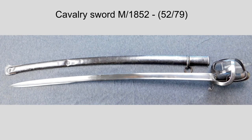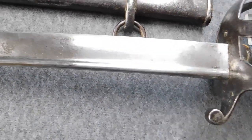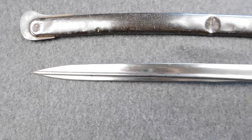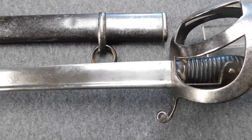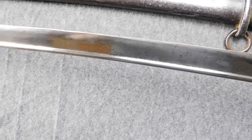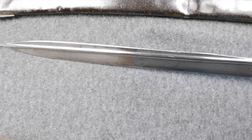In 1879, after having carried the M1852 through the Second Danish-Prussian War, the Austro-Prussian War, and the Franco-Prussian War, it was time for the old lady to get an update. After some trials, they replaced the whole blade with a new blade, a type that features a pipeback. With this construction, the new saber was better designed for thrusting, since it added a lot of stability. Together with a new blade came also a new scabbard, with now only one ring to mount the scabbard onto the side of the soldier. One would think, after a change this big, they would also change the name — but no, this new sword was still called the cavalry sword M1852. Some collectors have used the term Saber 52-79 to help them differentiate between the two swords, but this is not the official name for the sword.